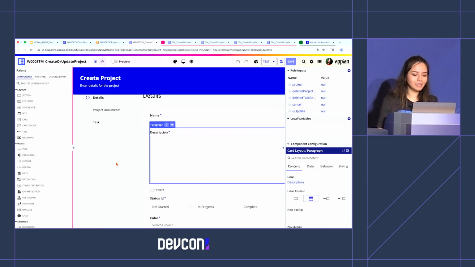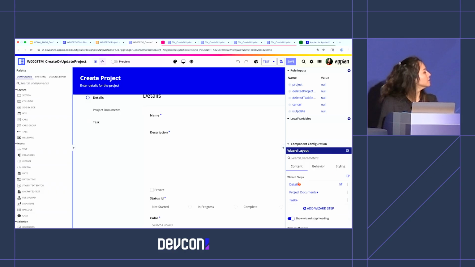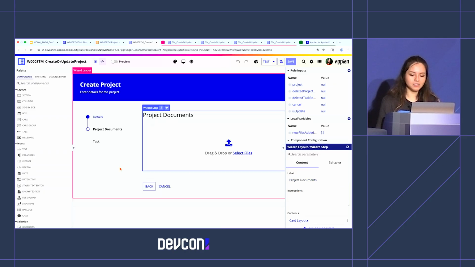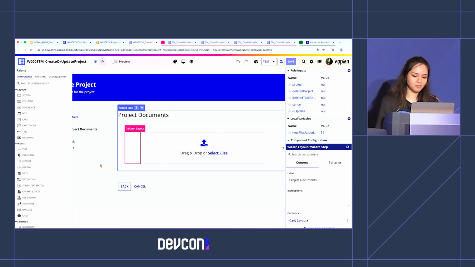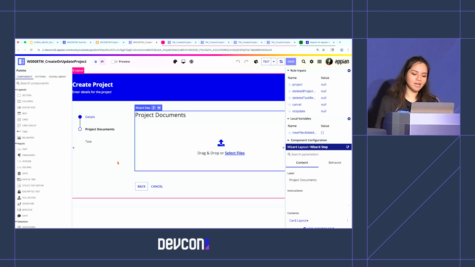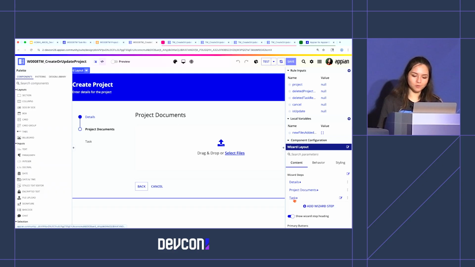And if you click outside on the gray space, on the right side, we can see our component configuration. If you scroll down a little bit, we'll be able to see the wizard steps. So I'm going to click on project documents in order to show you what the second step is, which is to upload a document. And again, I can click outside on the gray space and I can move to task.